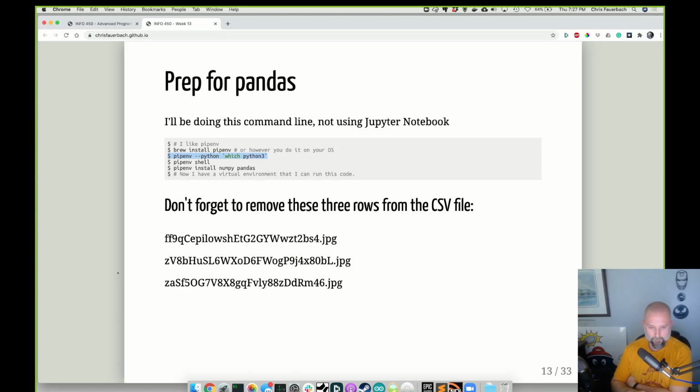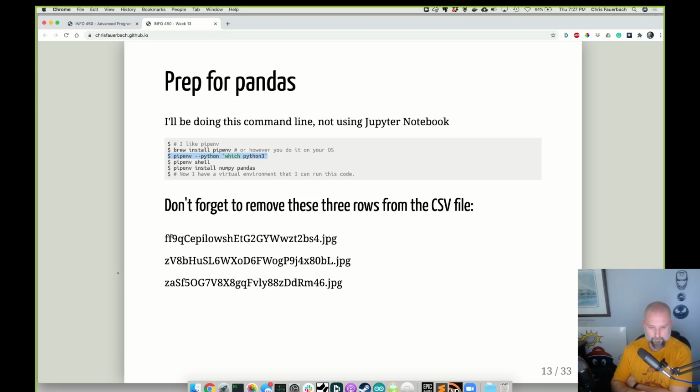I installed it on my Mac. I have Homebrew installed, so I could just do brew install pipenv. I create a virtual environment for Python 3. I activate that virtual environment with the shell parameter. And then I install my dependencies. So pipenv install numpy and pandas, though I actually didn't need numpy because pandas is dependent on numpy, so it would have gotten installed anyway. That's what dependency management does.